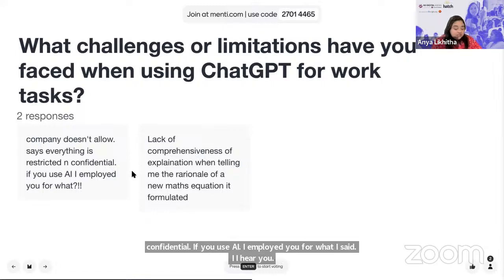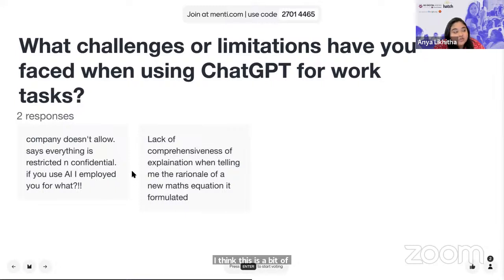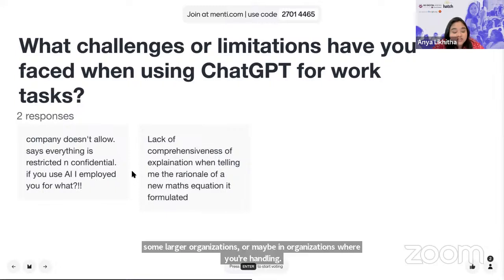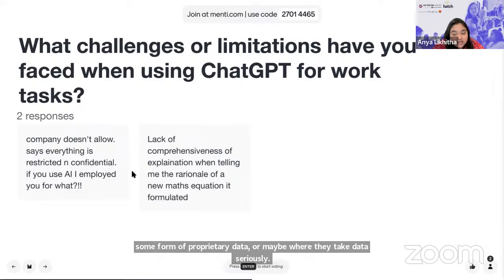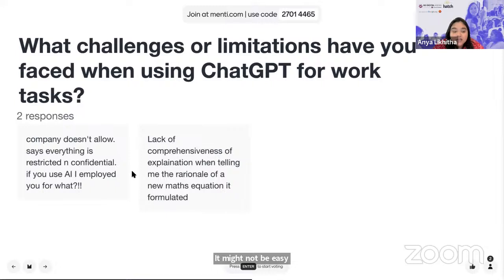I think this is a bit of a challenge, especially in some larger organizations, or maybe in organizations where you're handling some form of proprietary data, or where they take data seriously. It might not be very easy to get AI buy-in that you could use on company work.